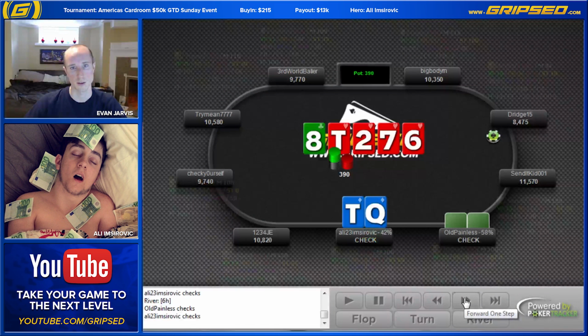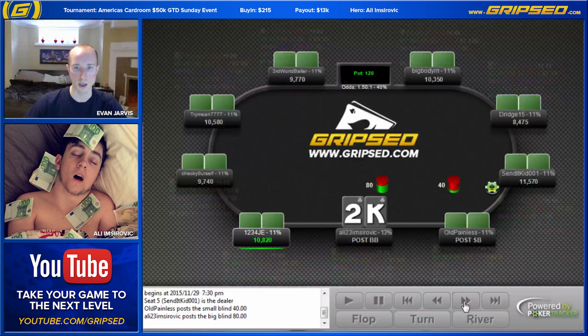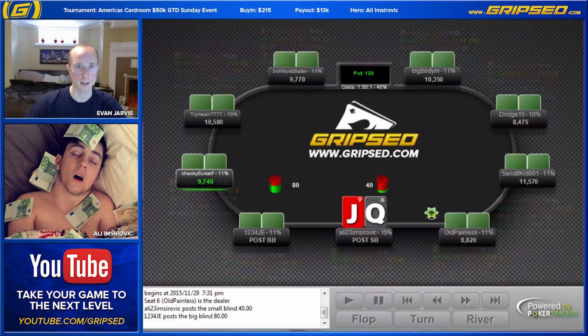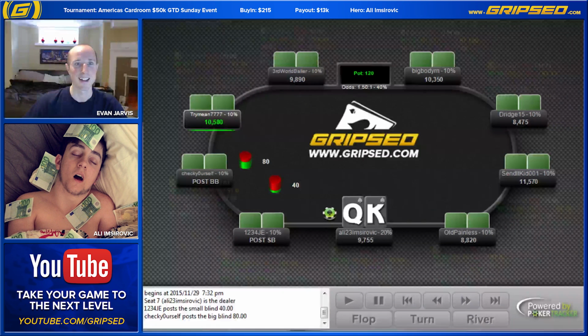Okay, so the river's bad, and you just check it down. And win. Nice value, bro. Way to get paid on that top pair. That's how you do it. Flop top pair, get nothing. All right, so we got some folds.